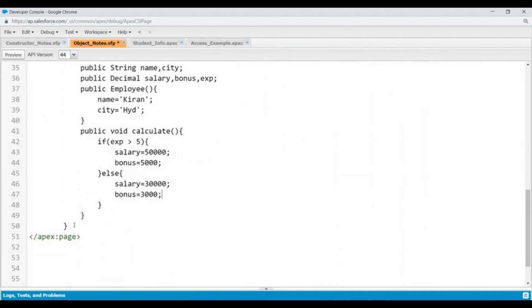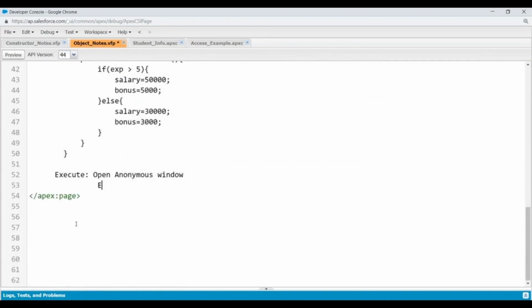Then how do you execute this? Employee emp, emp dot experience equal to 7.